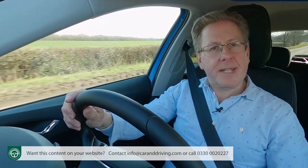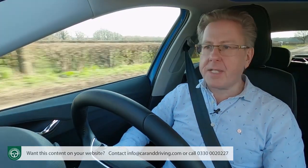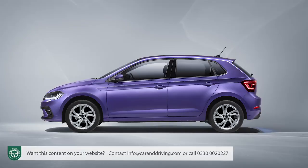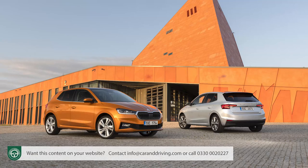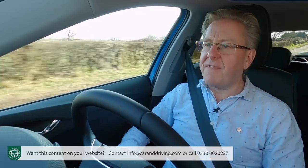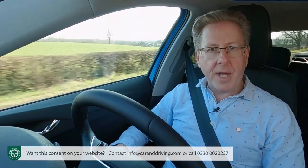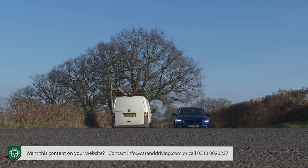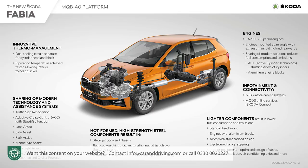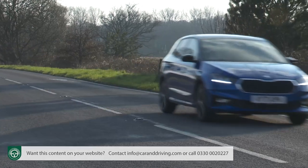This car knows its market. It may share just about everything with a supposedly sporty Seat Ibiza, but the comfort-orientated drive dynamics here are more Volkswagen Polo or Audi A1. Virtually the whole Fabia range is based around one-litre petrol power. But ride quality here, aided by the switch to the VW Group's more modern MQB A0 platform, has been finessed to the point where it's difficult to better in this class.